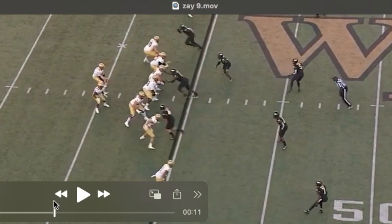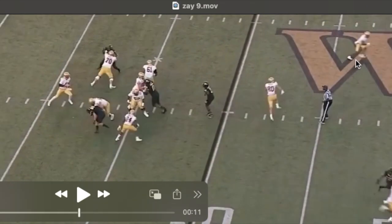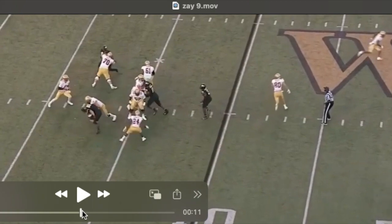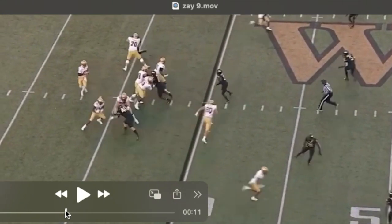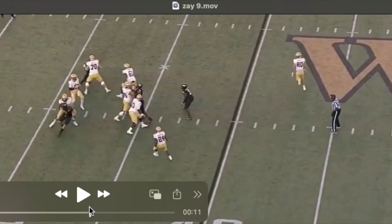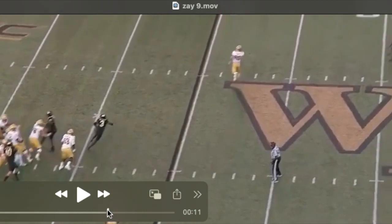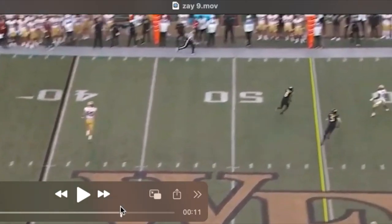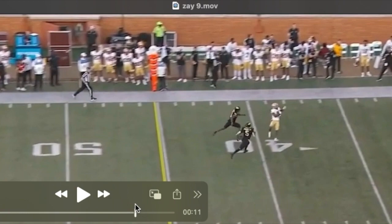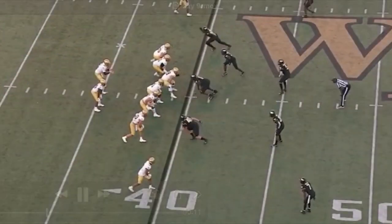You're going to see him stem inside and attack this hook player. Note the explosiveness right here off this plant step and how he splits these two defenders. Chiefs call this a bender route, where he's running what appears to be a cross and then pulls it back to the sideline. We usually have a route underneath paired with that to draw the coverage up. But this is decidedly Tyreek Hill-ish or Chiefs-like. Watch it again.